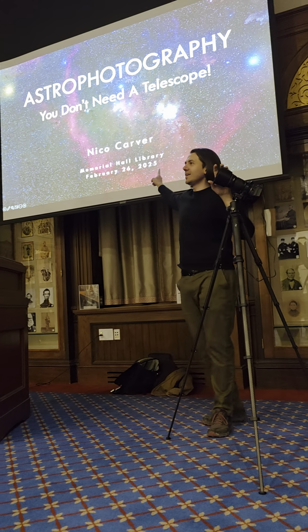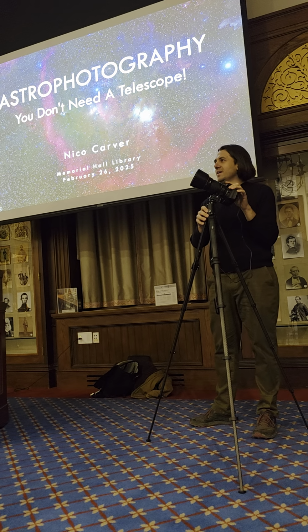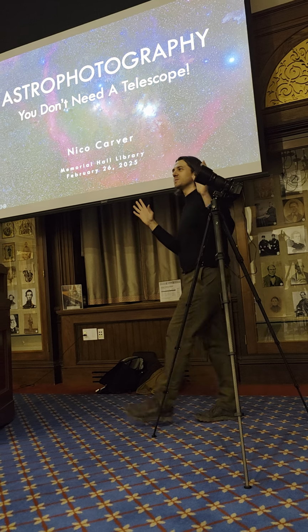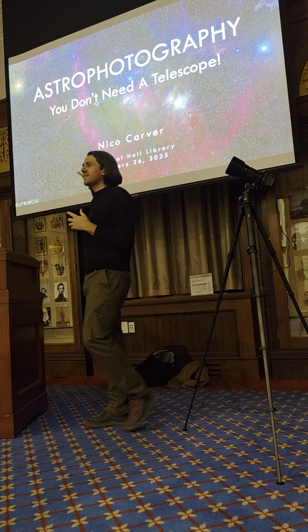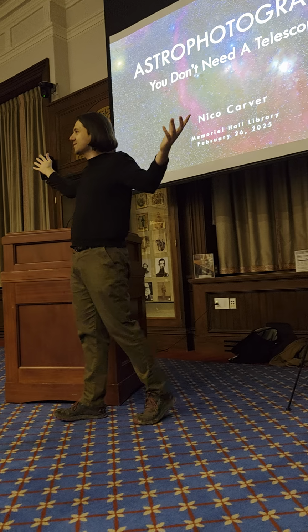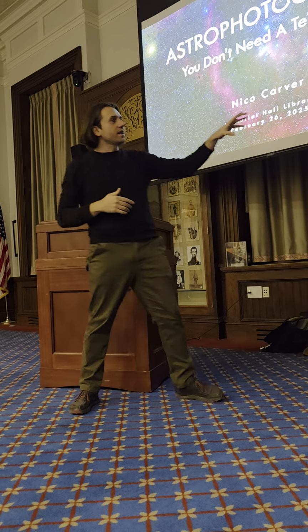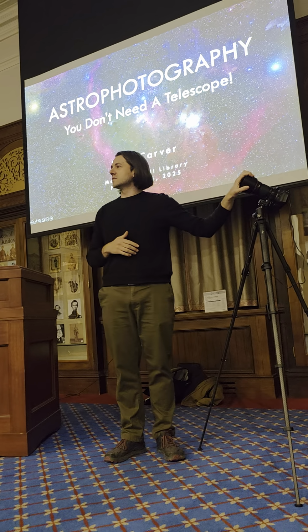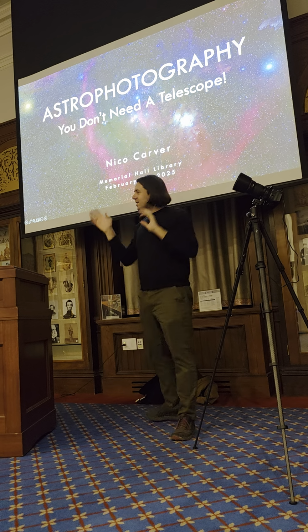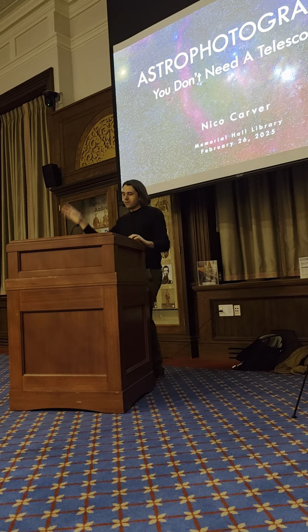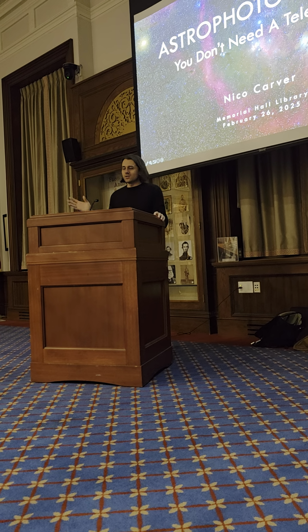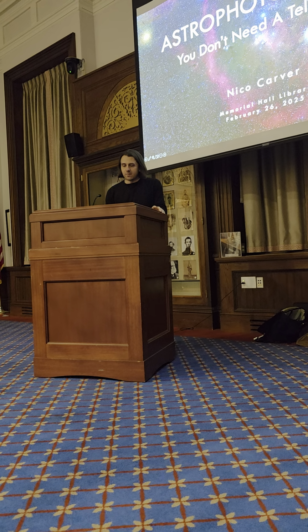This kind of picture right here was just taken with this setup. I think that often blows people's minds, because they see a picture like that and think, oh, you must have a massive telescope to do that, right? But no, you can do a lot of this with just a regular telephoto lens and a DSLR. So that's what I'm going to talk about tonight. But before I get into that, I'll introduce how I got into this hobby.